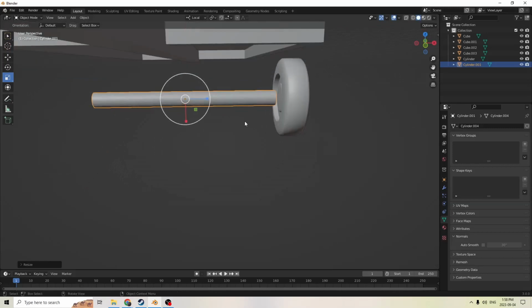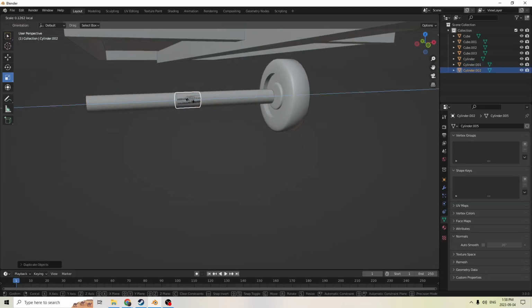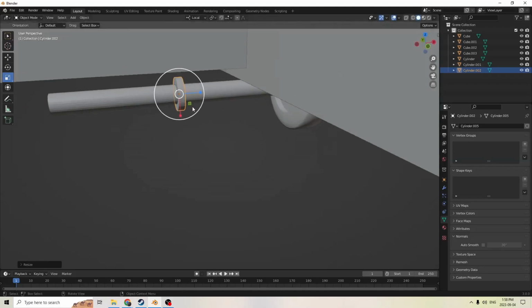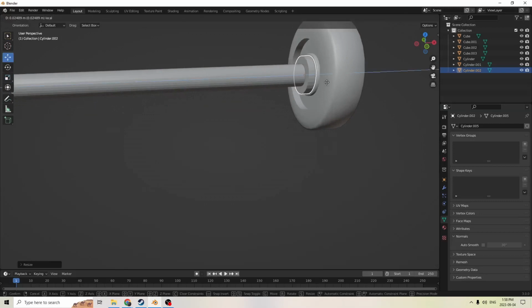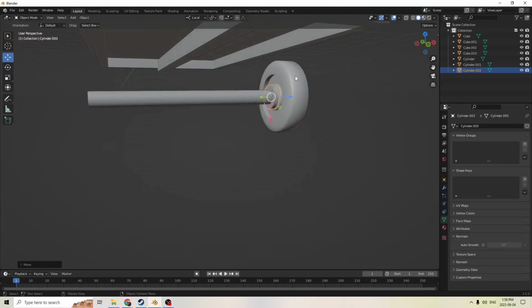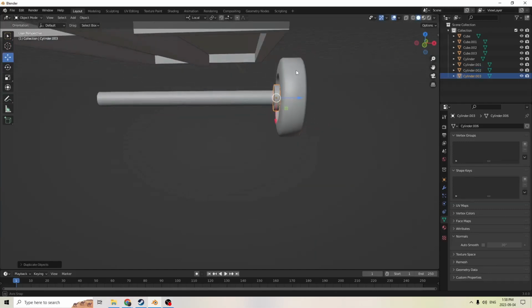It's up to you how much detail you want to go into on your axles. You can make more pieces for it. It's completely up to you, obviously. You might want to make a joining piece at the end and put some bolts through it to hold your tire in. It's going to depend how much detail you're putting into your game. Maybe you just want this piece on the end. I'm probably just going to put this piece on the end. It looks pretty good. I'm going to Shift D it though when I'm done, when I think it's in position.